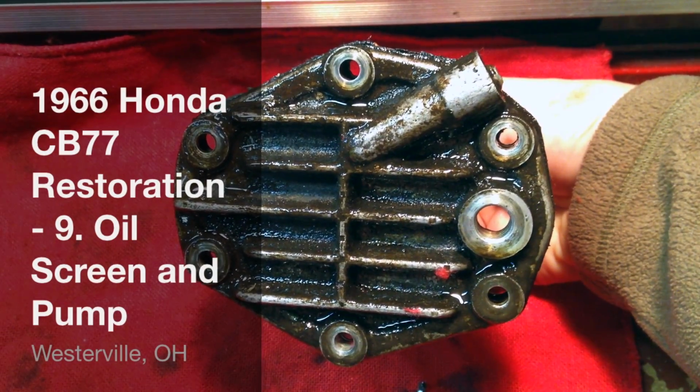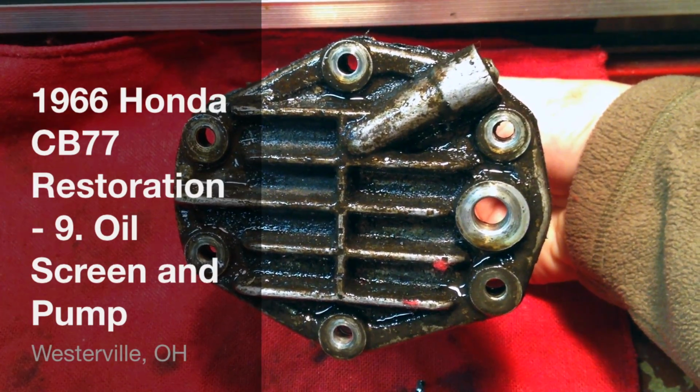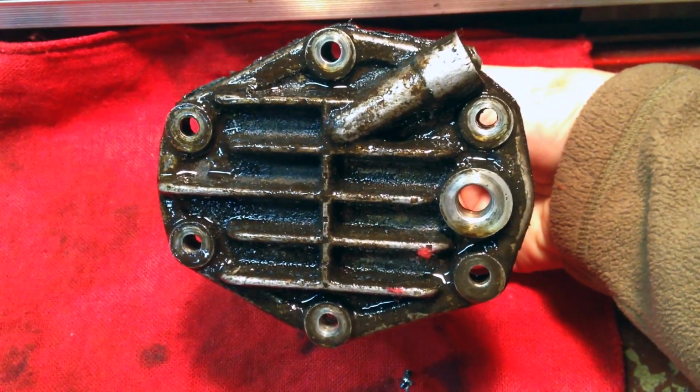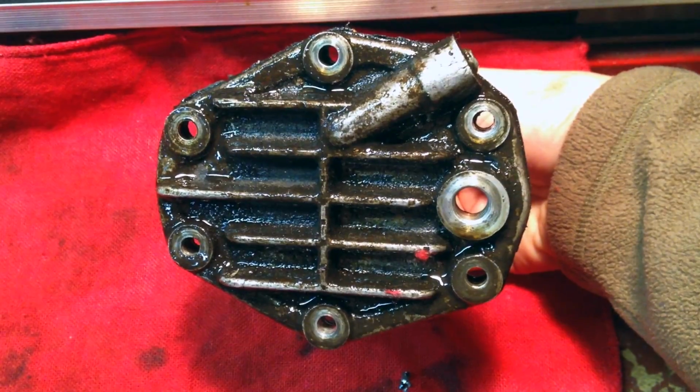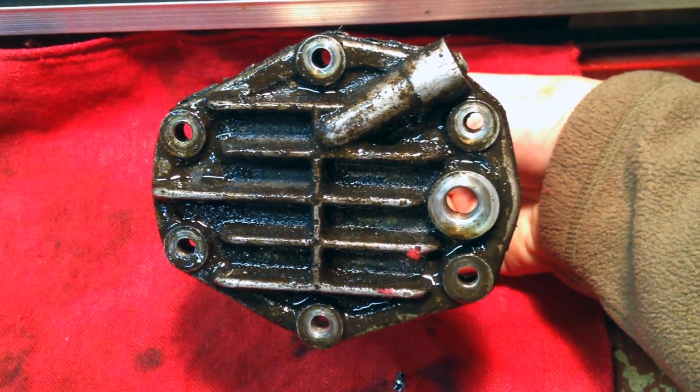Alright, remember the oil drain plug that we pulled out? That's the hole for it on the right. This is the oil strainer assembly, and I pulled that guy out. It takes a series of 6 bolts, 2 in the front, 2 in the middle, 2 in the front to come out. And this is what it looks like when it is disassembled.